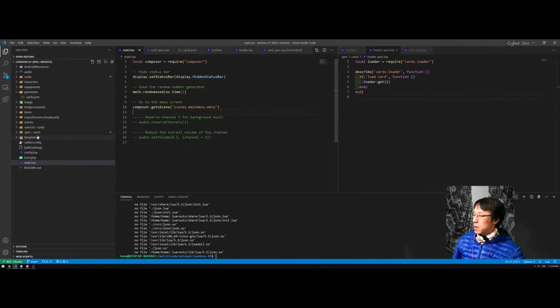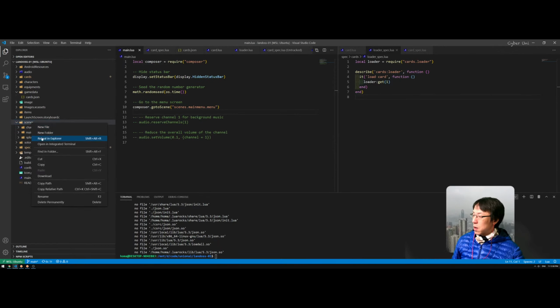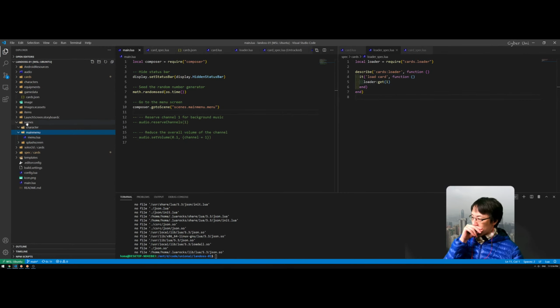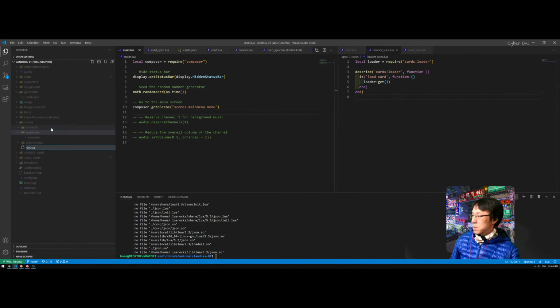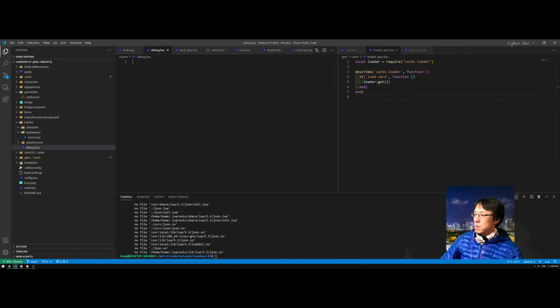And then over here, there are scenes, and then there's this. Yeah, let's call it debug room. Okay.